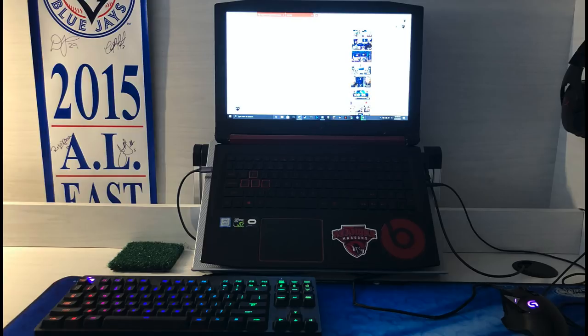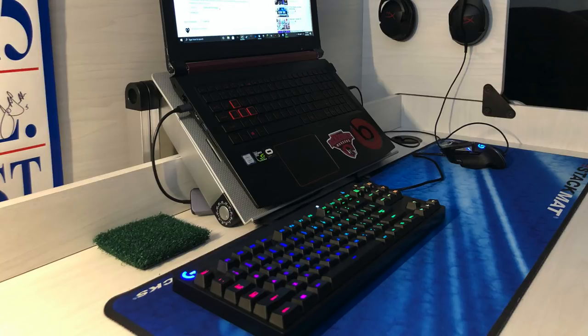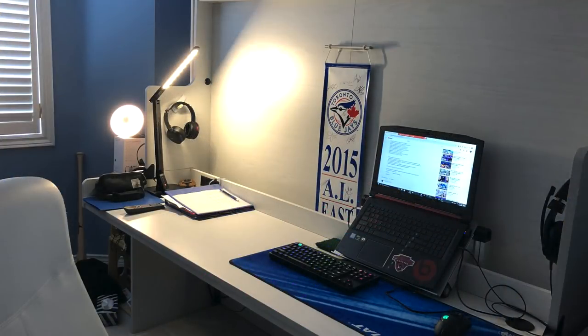This is the Acer Nitro 5. For hardware, it has an Intel i5-8300H CPU, 8 gigs of RAM, and a GTX 1050 Ti graphics card. He has the laptop propped up so the screen is more level with his eyes, sort of like where a monitor would be. He has a Logitech G Pro keyboard, G502 mouse, and a HyperX Cloud Stinger headset, plus a mouse pad. In total for the peripherals, looking at around $200. When talking budget, this is a really great executed setup that takes advantage of the reversible desk and bed combo to save a lot of space.